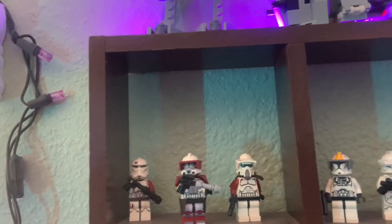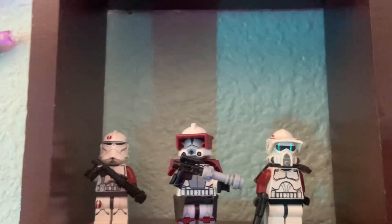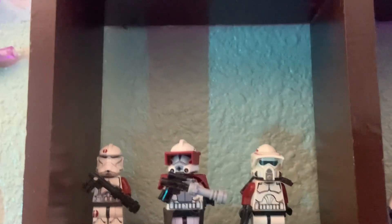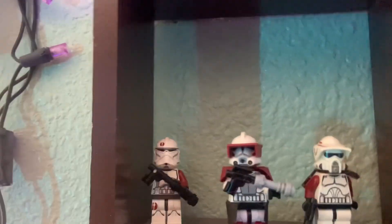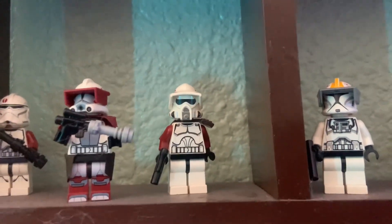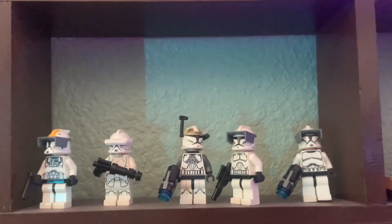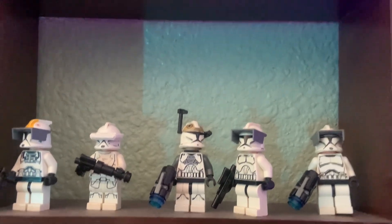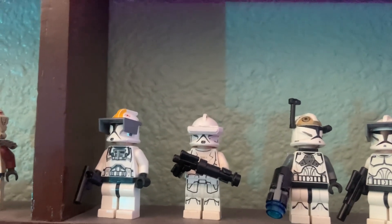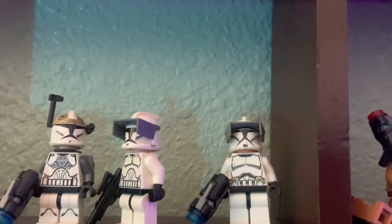Here is my Lego collection — I don't collect Legos that much anymore but these are what I've amassed over the years. I have a little custom squad that I like to call Blood Squad because of the red maroon-type paint they have. I know these are existing characters like Arc Trooper Fives and the Arc Trooper, so it's a bit of a headcanon thing. Here is my phase one trooper collection — most of them are not even official Lego; only the pilot, the gunner, and the regular trooper are official.